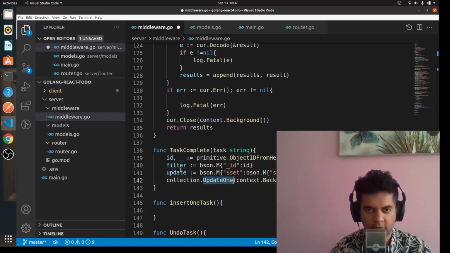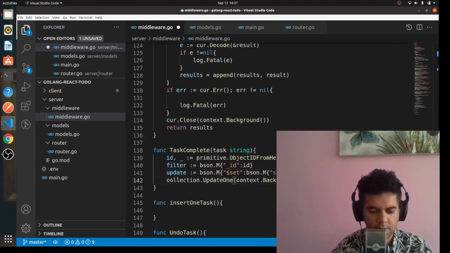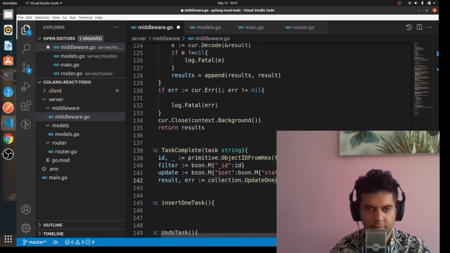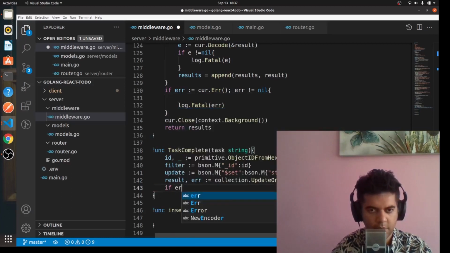So in this UpdateOne function, you're passing the filter and update. So we'll say filter, comma, update query, and whatever you get back from here, you'll just store it in result, and it might also return an error, and you'll obviously check for the error.